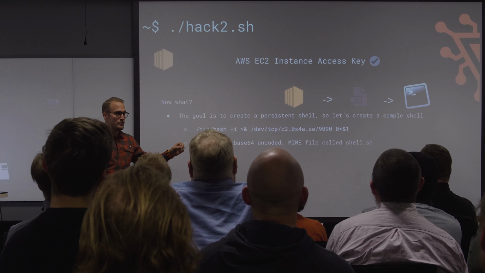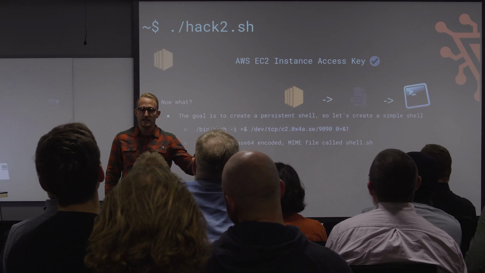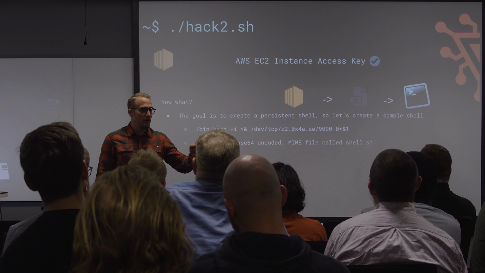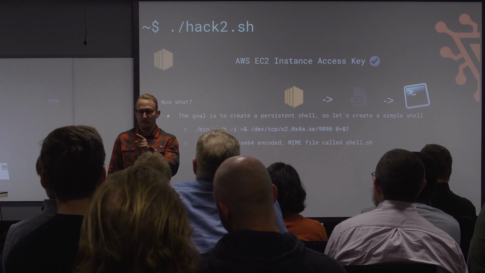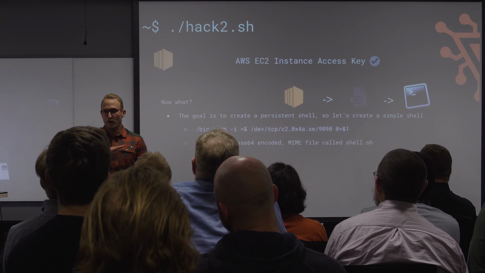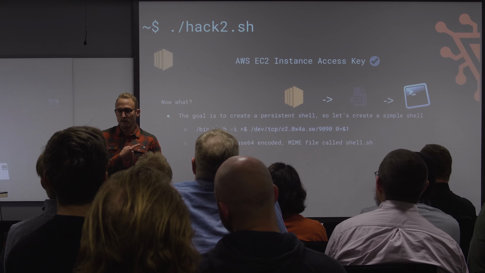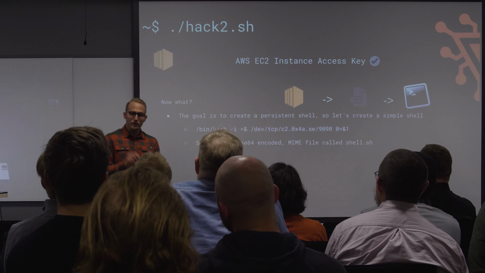AWS uses a bootstrap. The bootstrap we talked about before is instrumenting and building the instances when? At boot up almost? Yeah, at boot up and when you build it. But you might think that if you turn it off and turn it on again, it will run the bootstrap again. No. It will not run the bootstrap again. So we have a problem.